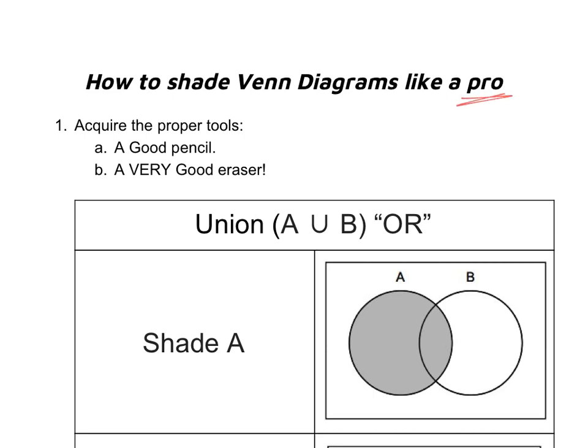Before you get started, you're going to want two tools. Make sure you have a good pencil, and a very good eraser. Some of these techniques involve erasing. By the time you are experienced with it, you may be able to bypass that and just visualize what these look like, but until then, I would suggest that you actually shade and erase how I suggest.